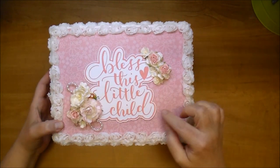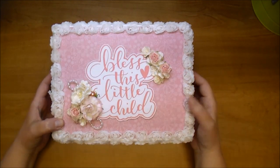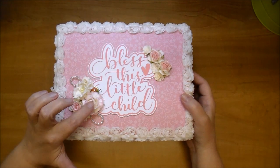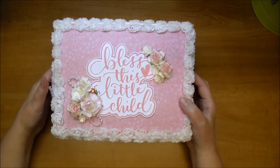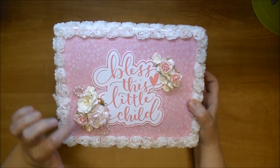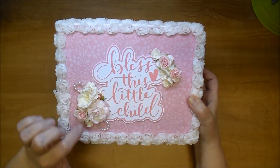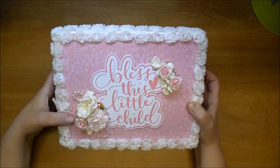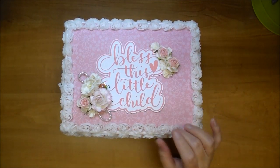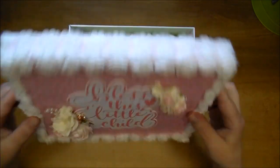So on the front here, I used a silhouette cut that I purchased from the online silhouette store, and as you can see, it says bless this little child. I used a magnolia flower, some wild roses, beautiful little sweetheart blossoms. I used some pearl loop trim, some more of those sweetheart blossoms. I used a flatback pearl with a diamond, again from Wild Orchid Crafts, and this cutout I did about 5 layers of them, so it's thick. And then I added some rosette trim around the edge of my box.